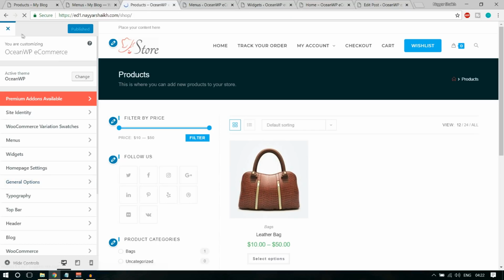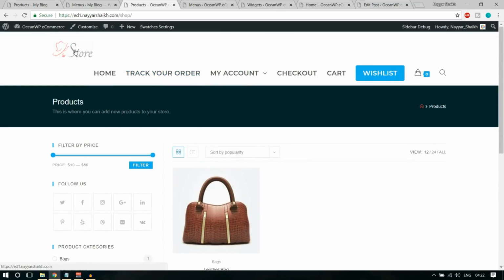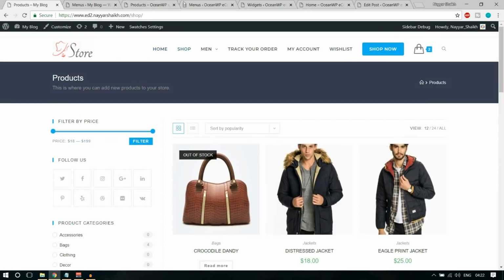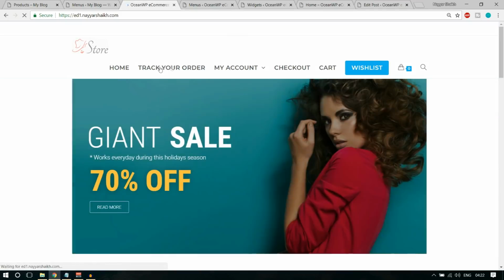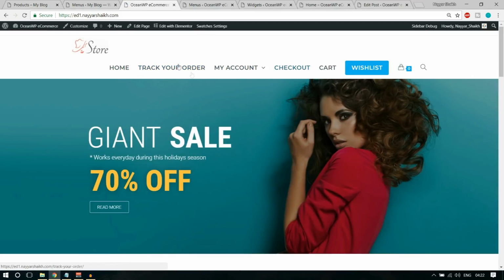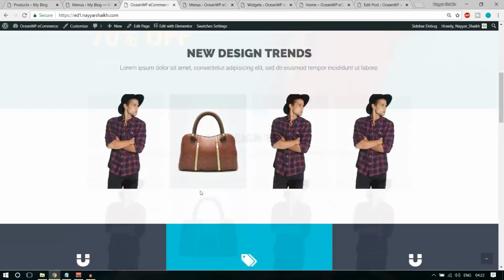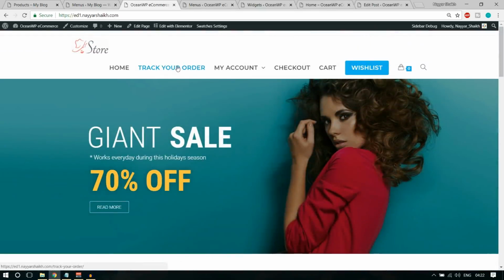Let's cancel this, and see whether everything is fine or not. So first let's see whether the home page is available or not. Okay, I think the size of the icon has increased, so you should decrease it a bit. Okay, this is looking better. It is coming onto the next line just because of the size of this font, so make sure you decrease it. Here everything is fine, all the menu till the bottom.